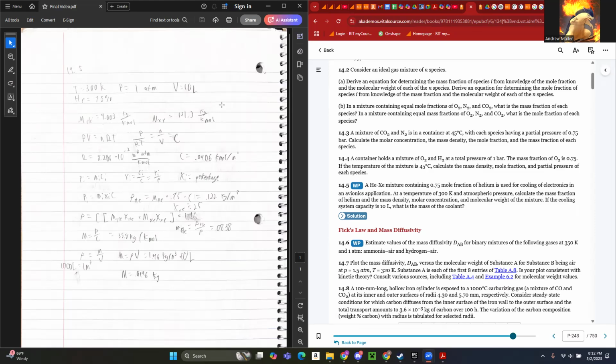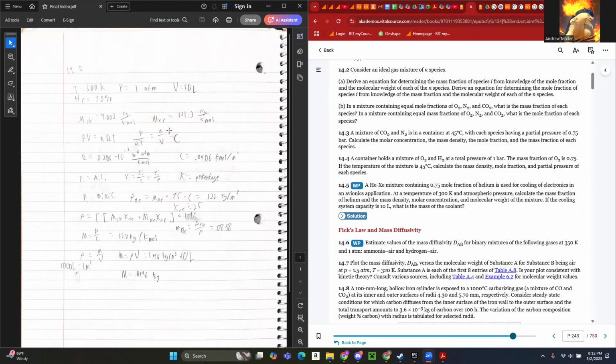We can use the ideal gas law in order to find the molar concentration of the mixture, which is pretty much, in a unit volume, how many particles of any of the two elements are in there. The ideal gas law, of course, being PV is equal to nRT, where P is pressure, V is volume, n is the number of particles there are, R is the universal gas constant, and T being temperature in units Kelvin.